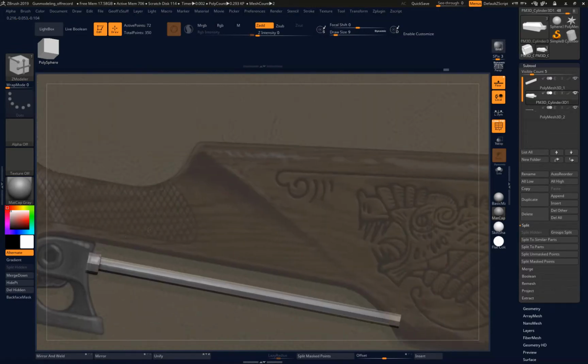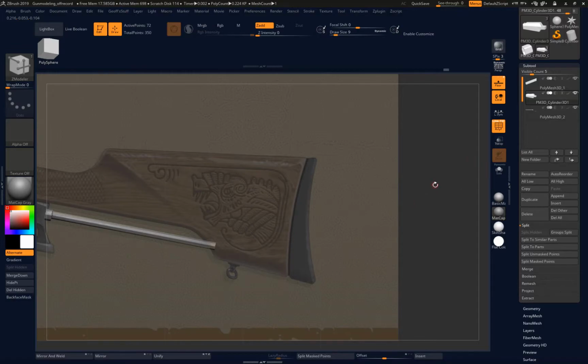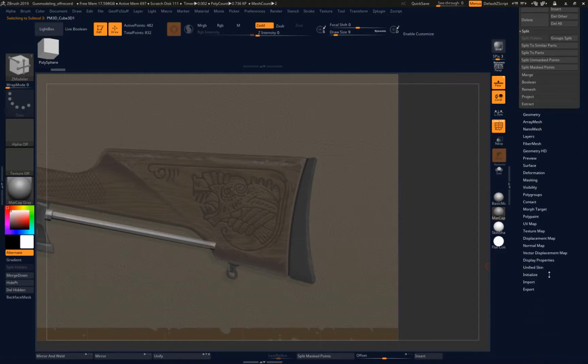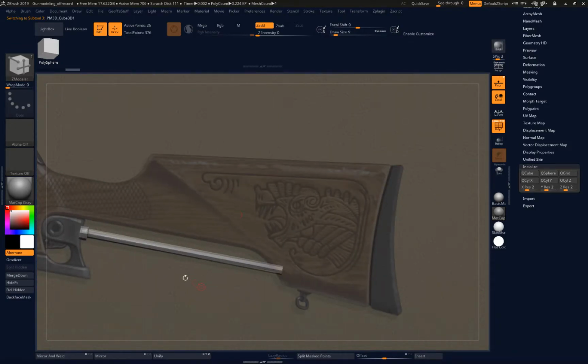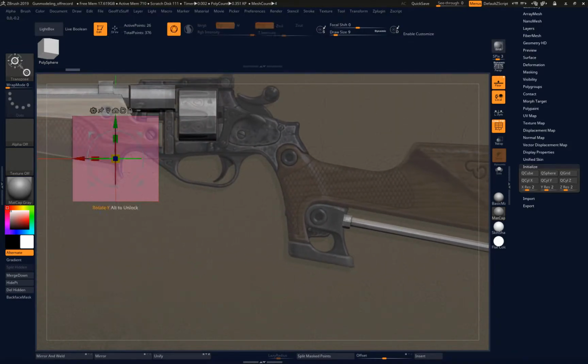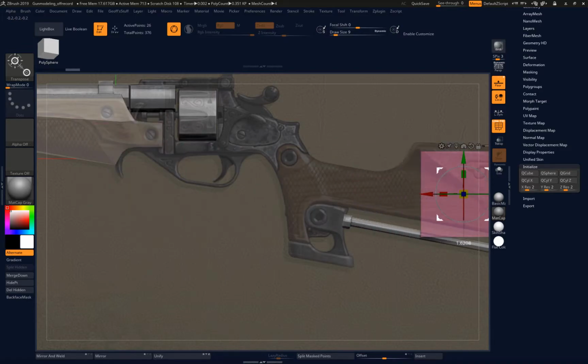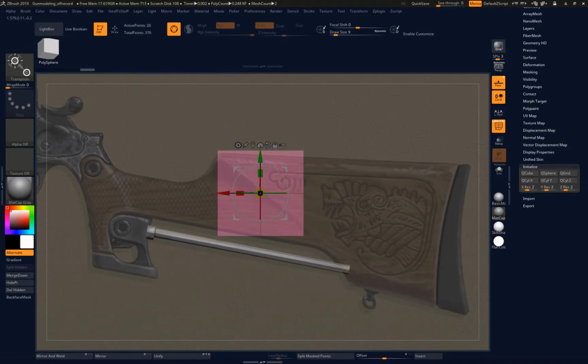But anyway, okay, so there's that piece. Now let's talk about this piece. How am I going to make this piece? I've already done it, so we'll just do it again. I'm going to go insert, which is the same thing as file, insert, tool, subtool, insert, 3D cube, come down to initialize, cube, and use the move tool to get it in position here. I'm going to move it over here, and I'll just leave it straight for now.